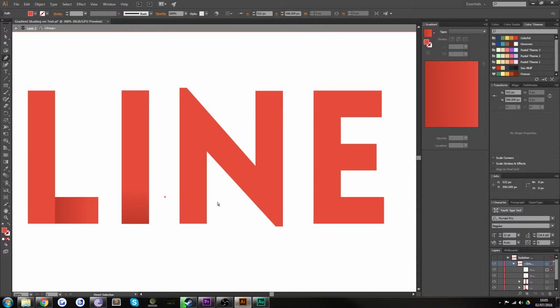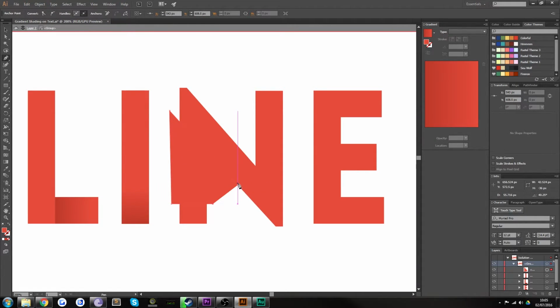Once you've done that, let go and go back to your pen tool, and click on this box at the end. It will have a little minus line. It won't actually minus it, you just need to click on it. You can then continue to draw your box. Now, as you can see, I'm being quite haphazard and going over the lines. That doesn't really matter. What we're going to do now is mask it with this N underneath.